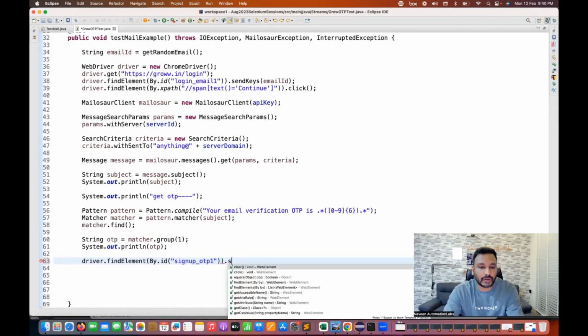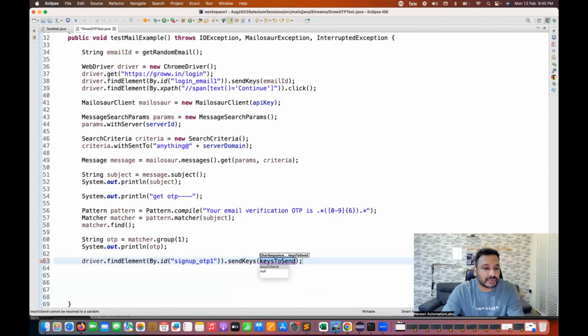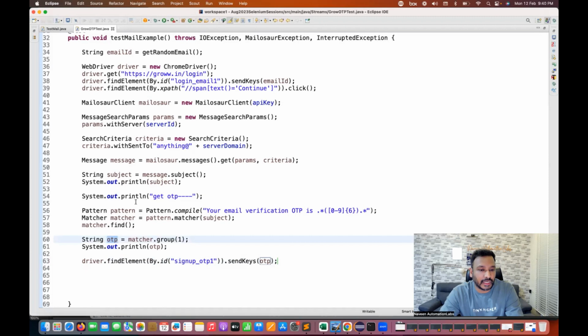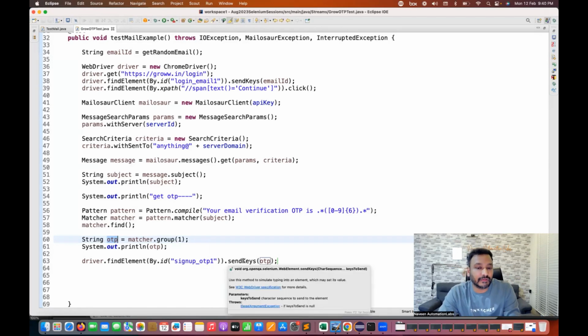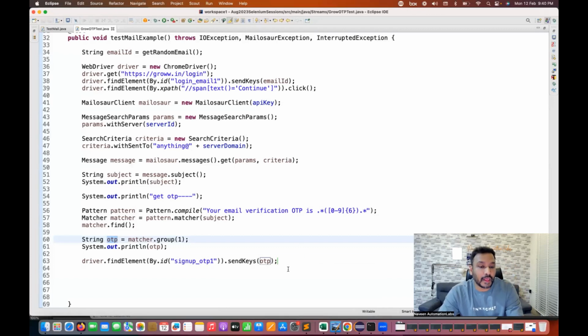We just need to use the dot sendKeys method, and the ID is this dot sendKeys. And sendKeys is what? The OTP number that you have fetched actually. This is the OTP number that we are going to use here. Don't convert the OTP into a number or integer, because the sendKeys method will always take a CharSequence. It means it could be only a string, a StringBuffer or a StringBuilder, not any numeric number. So it should be a character sequence, meaning a string value.